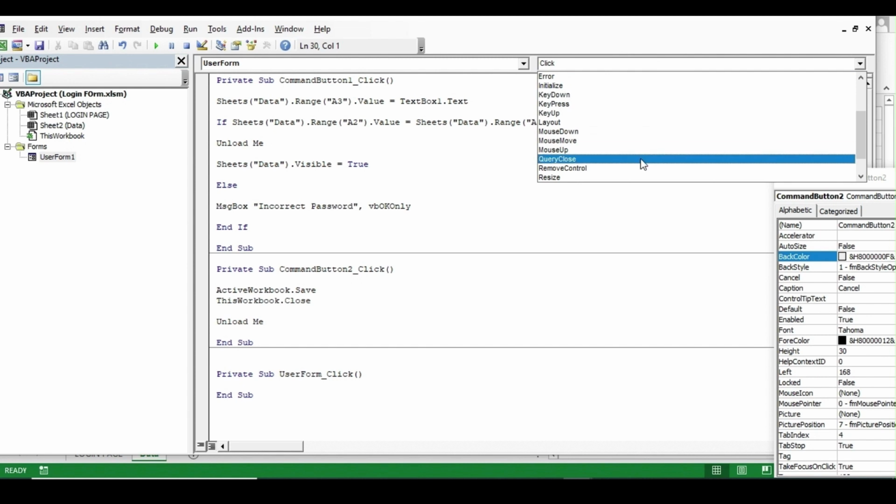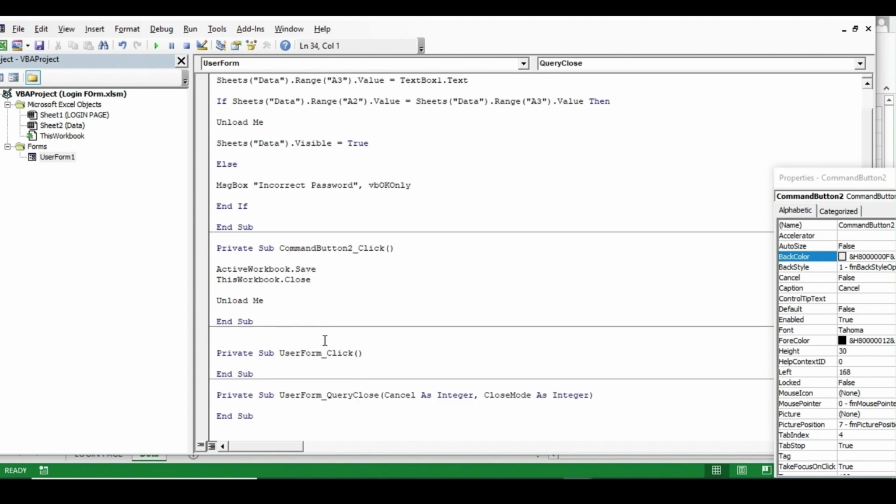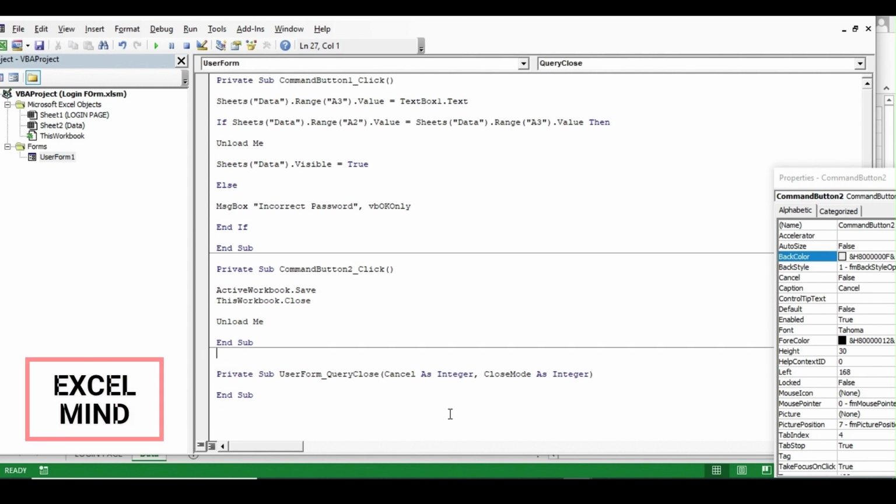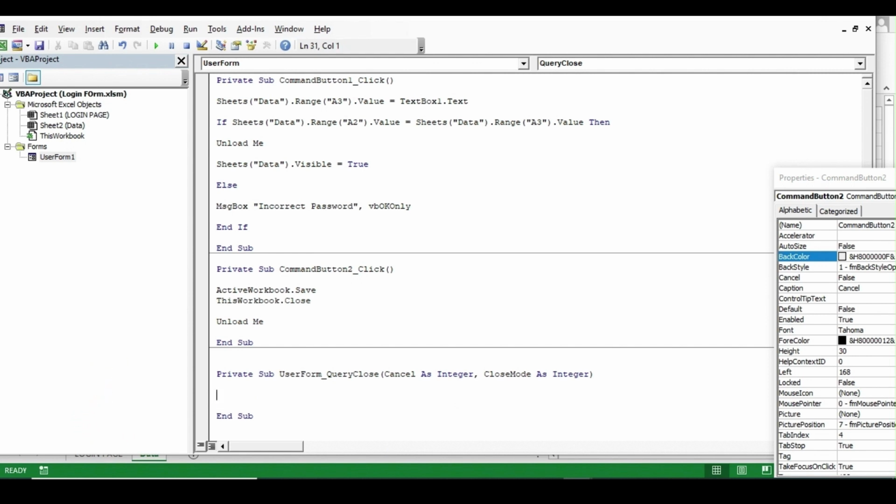You can just delete this because it's not needed, and under this we'll be writing an if condition. That means if someone clicks on the close button, then they should get a message box, and they should get an OK button to get back onto our login screen.